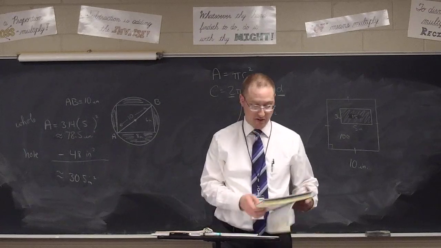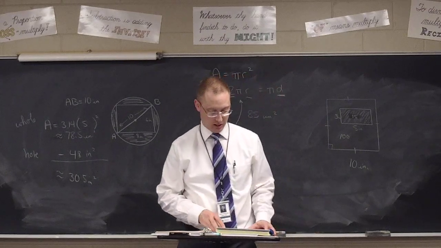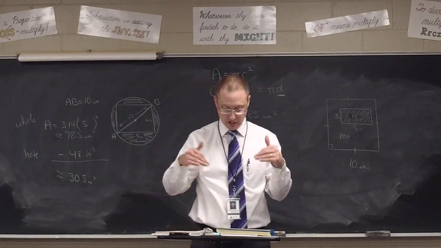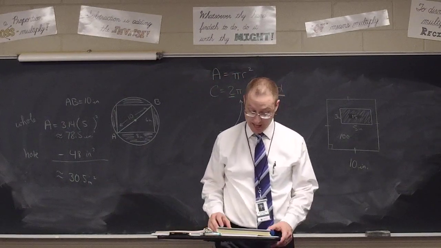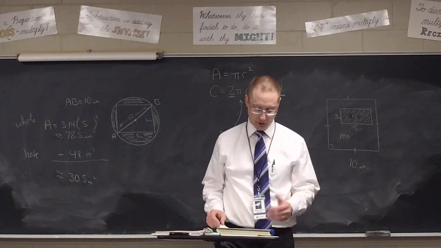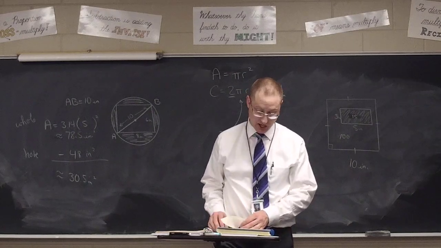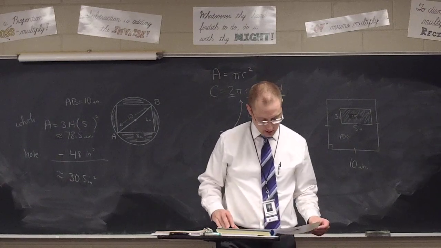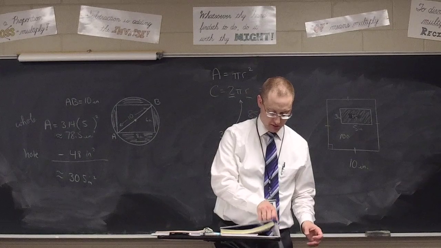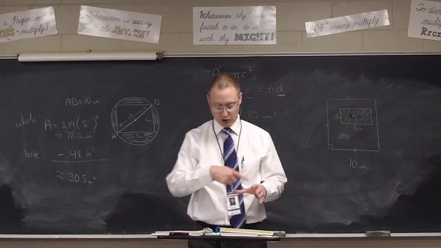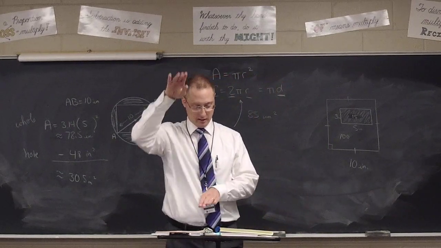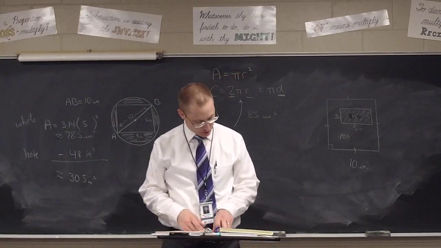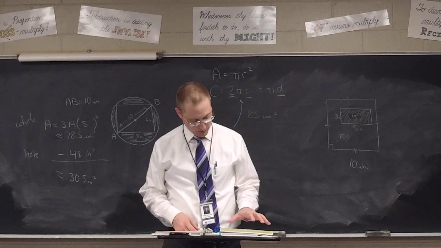Then we talked about volume, page 263. Volume. And again, that's how many cubic units can fit inside the three-dimensional figure. V equals LWH, that's your basic rectangular prism, your box. e cubed, remember, is your cube. Your cylinder, pi r squared h. Again, your circle base times your height. So in general, remember, base times height is kind of the basic. Area of base times height is your equation for volume.